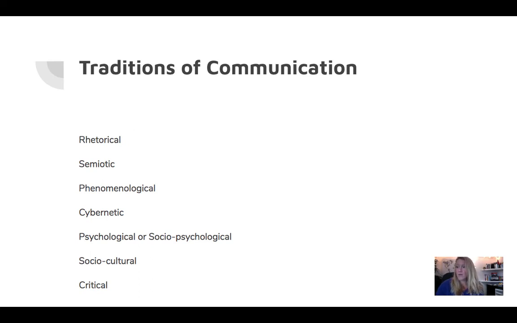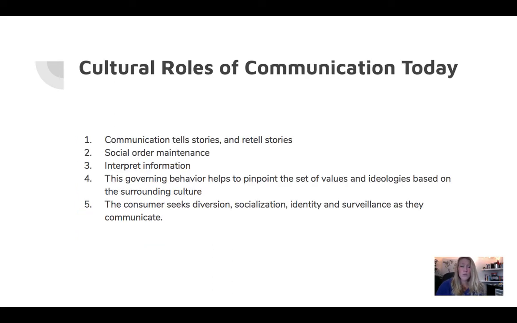Think of a wider view as in what communication is. Can you imagine a world without it? How would we function? In regards to cultural roles of communication today, communication tells stories and retells stories. Repetitive and recursive patterns of representation and ideology, ones that reinforce common stereotypes, trends, and platforms. Think of the narratives that surround our current president, the constantly at war political parties, or certain celebrity stereotypes or reputations that we are familiar with.